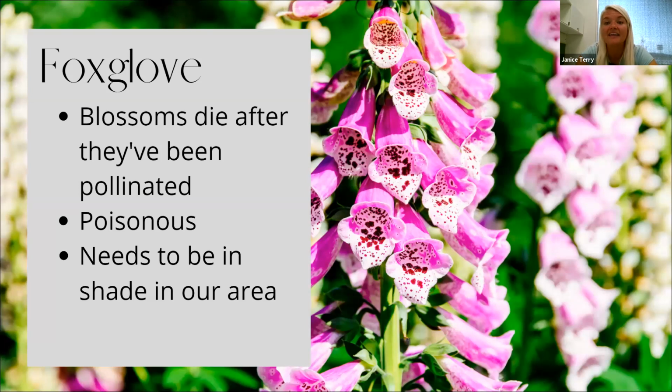But anyways, some of my favorite biennials, foxgloves, are so darn gorgeous. And I think that they are one of the most impressive looking flowers. Like, look at that. That is so interesting. It almost has like a leopard print pattern up in the tube of the flower. One thing to know about foxgloves is the blossoms die after they've been pollinated. So you want to pick these when they're just first starting to open up. If you pick them when just the bottom ones are starting to open, put them in a vase and you can watch them bloom inside. You'll watch these top ones open up.